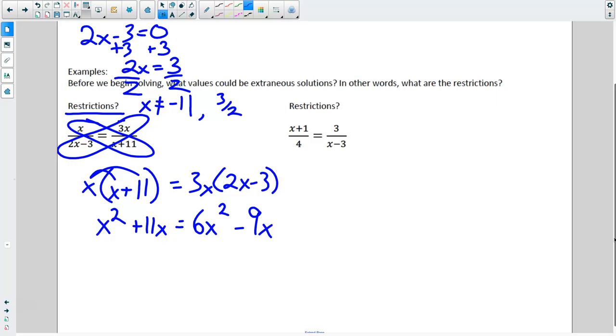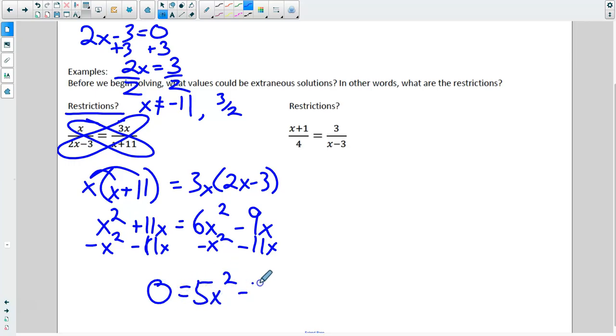You've solved these before. You did this back in chapter 5, chapter 3, a little bit of chapter 1, but mostly those two chapters. What do I do when I have x squareds and I need to solve? No. Sometimes you can. That's not a bad idea, Griff. But first we combine. Okay? We get everything on one side. You don't want things on both sides. So we are going to slide this over here. And we are going to slide this over as well. Leaving us with 0 equals 5x squared minus 20x.